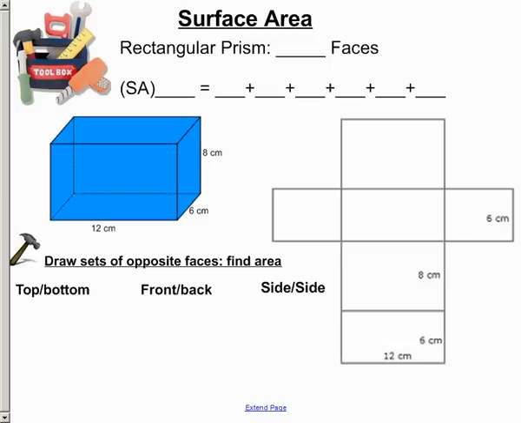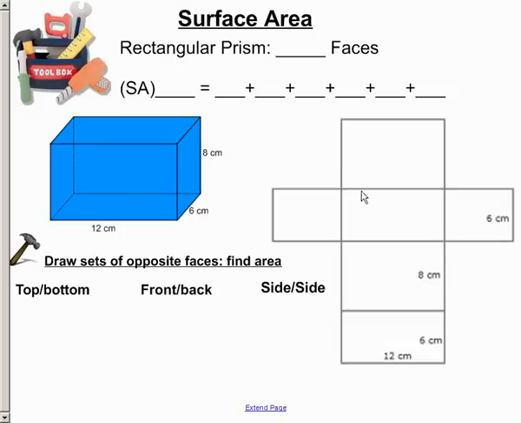In this video, we will tackle the idea of surface area. So first, let's just be clear about what surface area is all about. When I have a 3D figure, we're going to be talking about prisms again. The surface area is, if I cut this up into a net, each part of this net is a face of this figure. And what we want to know is how much area covers all the way around the figure.